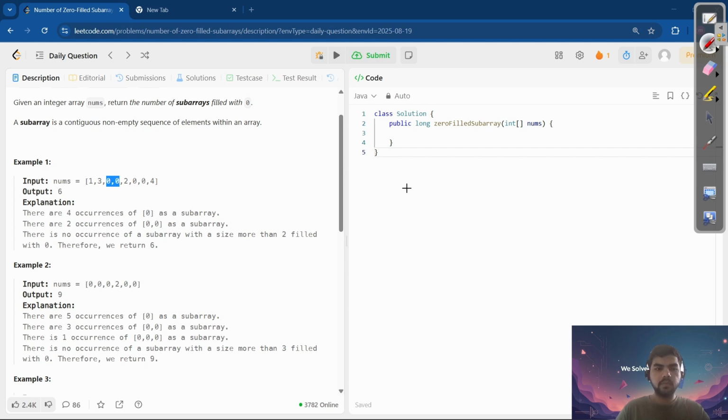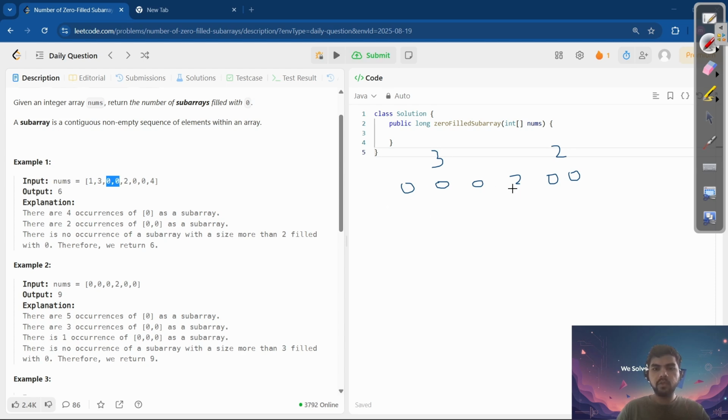Let's take this one: 0, 0, 0, 2 and 0, 0. Initially here we have a group of 3 and here we have a group of 2. So the answer is 9. Let's see how. First we'll see this group.